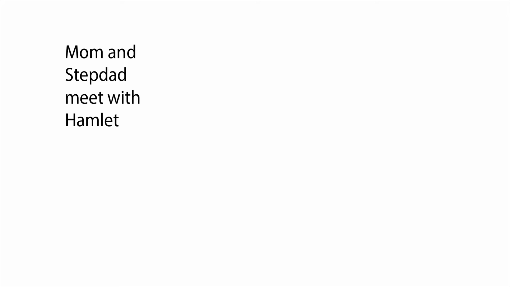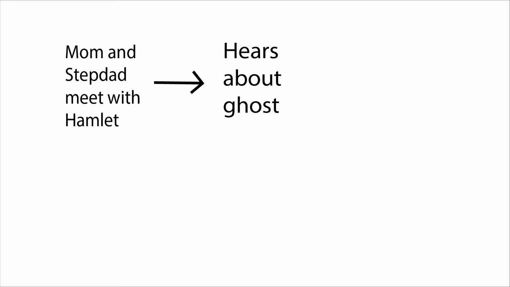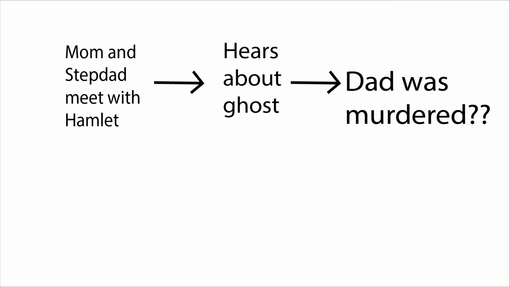As an example, using the story of Hamlet. Maybe you write down Hamlet's mom and stepfather meet with him, then an arrow. Then Hamlet hears about his father's ghost, then an arrow. Then Hamlet finds out from his father's ghost that his uncle murdered him. Now this is a pivotal scene, so we change directions here going to the next scene. And so on until you run out of ideas.